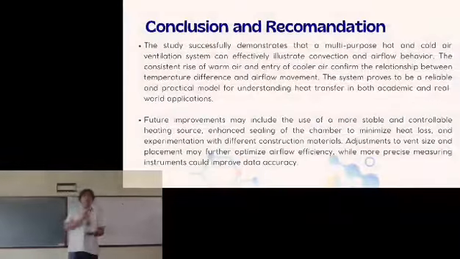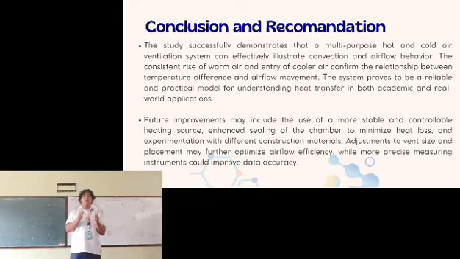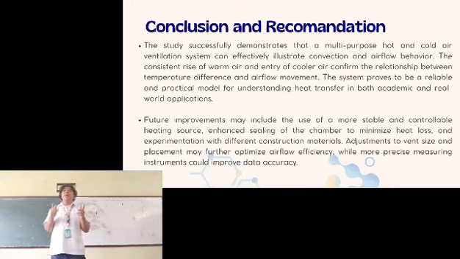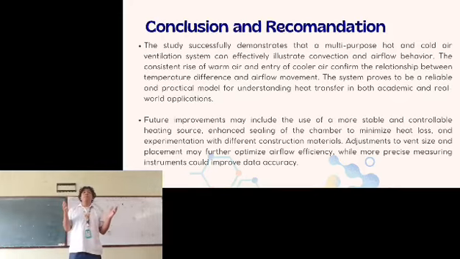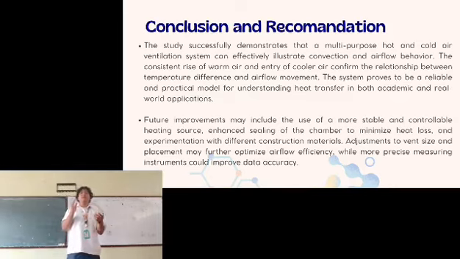And the last part is the conclusion and recommendation. The study successfully demonstrates that a multi-purpose hot and cold air ventilation system can effectively illustrate convection and airflow behavior. The consistent rise of warm air and the entry of cooler air confirm the relationship between temperature difference and airflow movement. The system proves to be a reliable and practical model for understanding heat transfer in both academic and real-life applications.